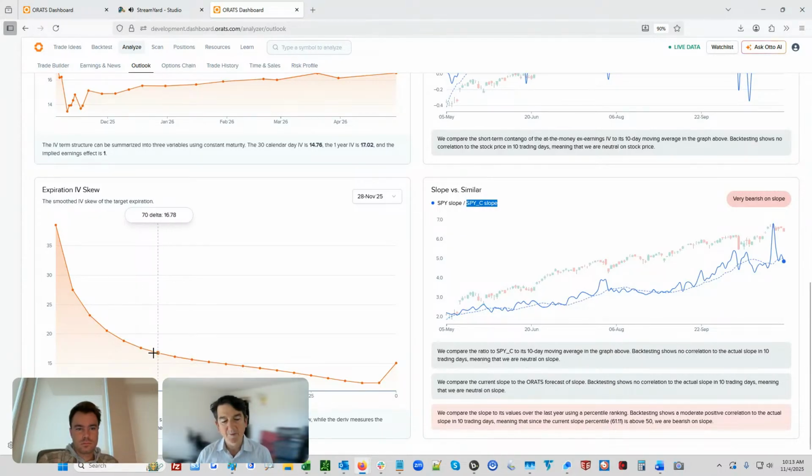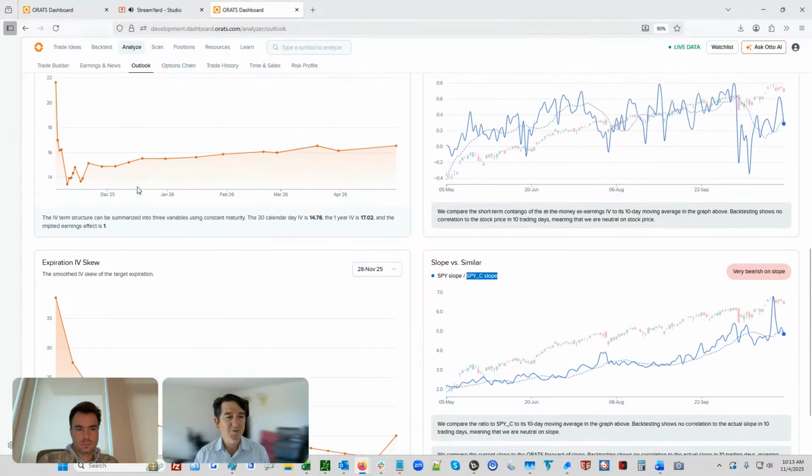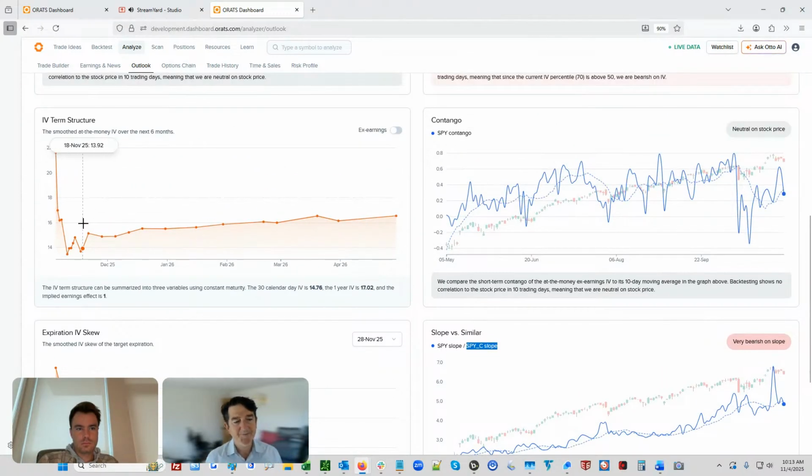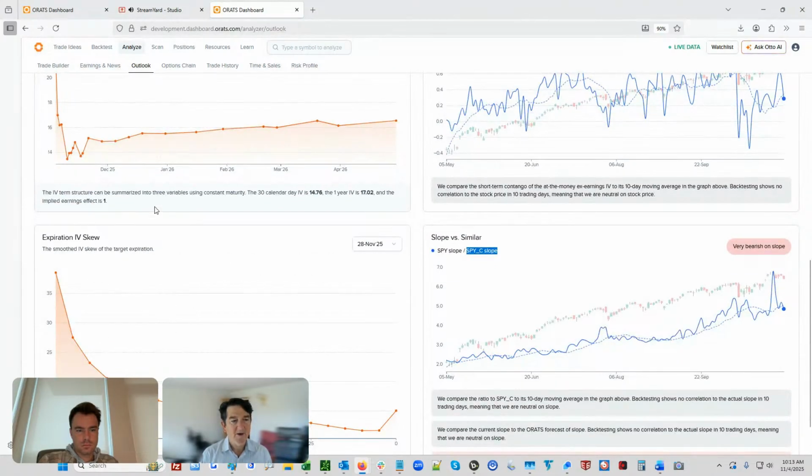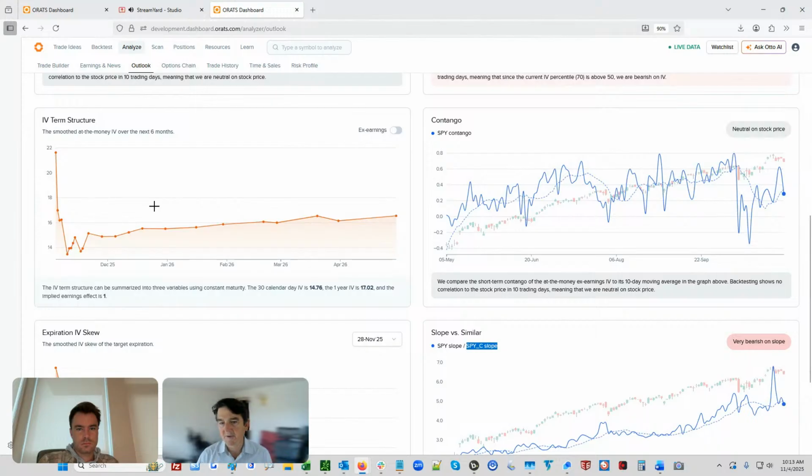And you have to be pretty agile to figure it out. But what we do at ORATS is we will backtest these things and see which strategies do better in certain environments. So now that we've learned about this expiration IV skew, there's a term structure skew here that we also look at. This is more of a calendar. This is more of a vertical trade. But still, these are two different types of skews that demand different types of strategies.